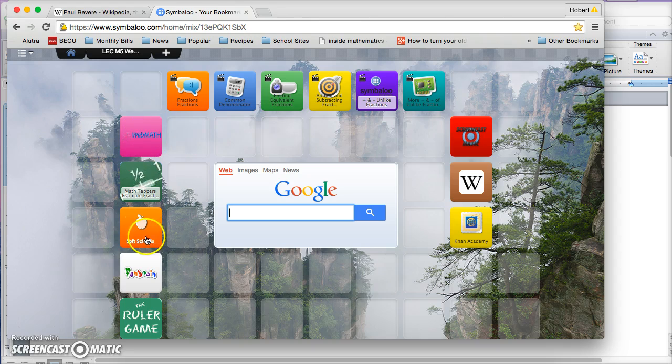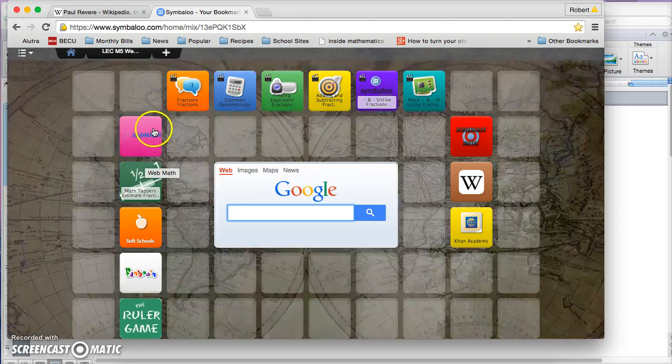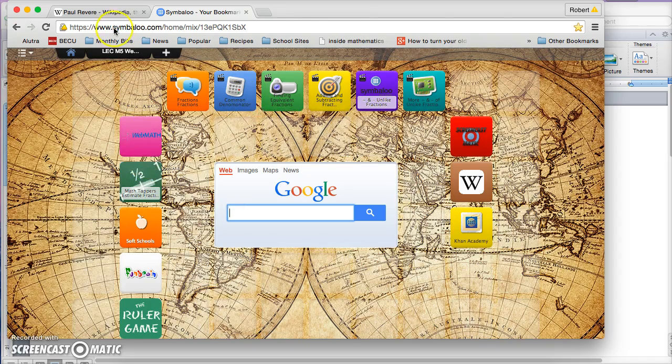Now on this side right here, what I've done is I've put in a few math game websites. I think gaming is an excellent way to learn skills. And so I always like to allow my kids to explore the gaming side of any skill I try to teach them. This Symbaloo is an excellent way to curate your information. I encourage you to use it.